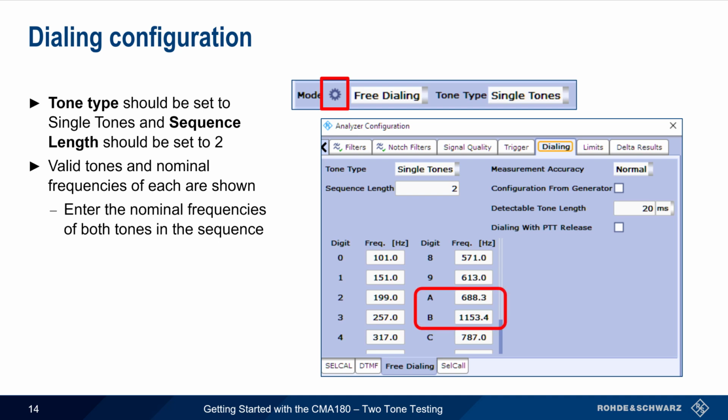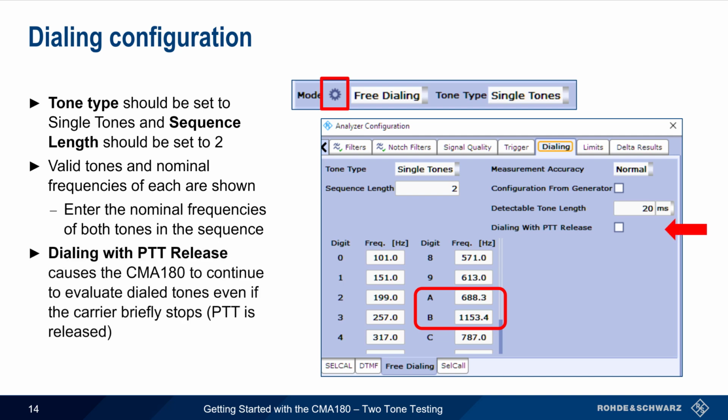Here we've entered 688.3 and 1153.4 Hz as tones A and B. Another important parameter is dialing with PTT release. Enabling this checkbox causes the CMA to continue to evaluate dialed tones, even if the carrier briefly drops, that is, if PTT is released.